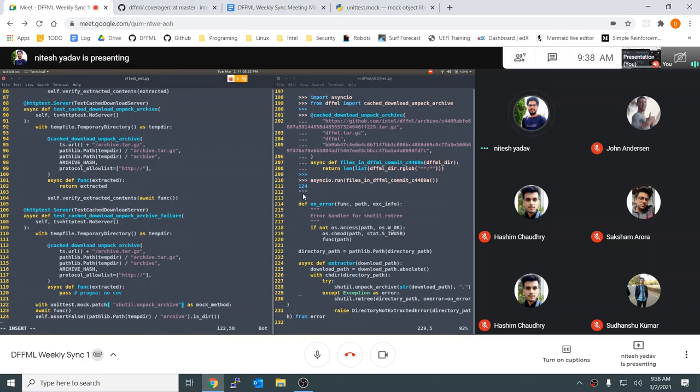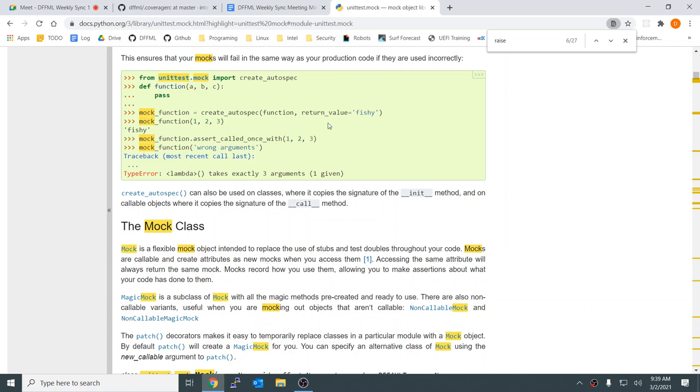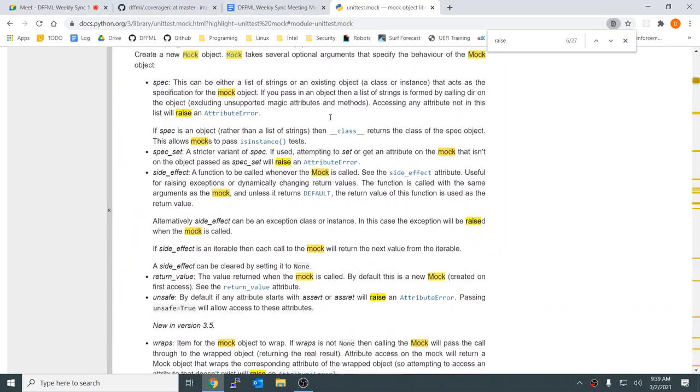So then remove that method and remove the return value equals none, right? Because we don't want to set the return value. All right. So right now we have a call that says, hey, patch shutil.unpack_archive and make it some kind of mock thing, right? And basically the mock library will do some tricks so you can call this thing and it won't do anything, right? And so what we wanted to do, though, is raise an exception.